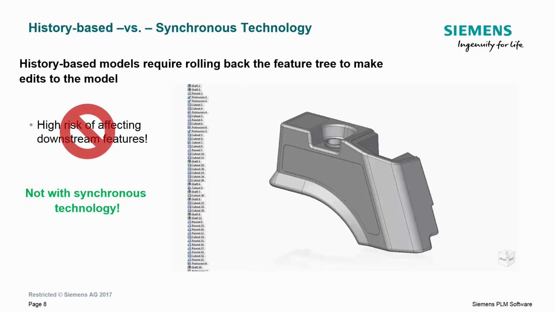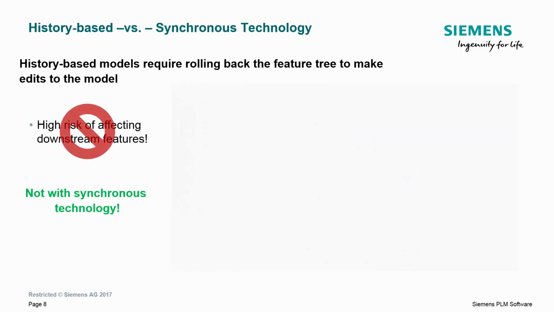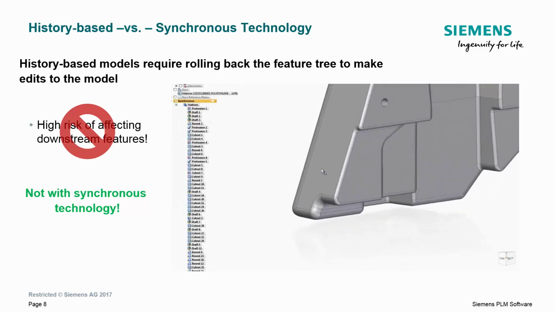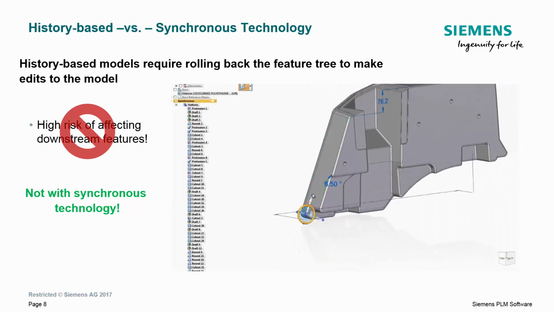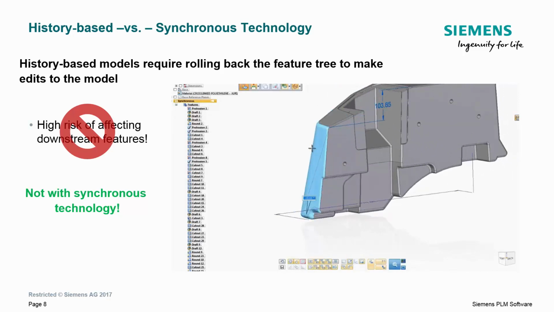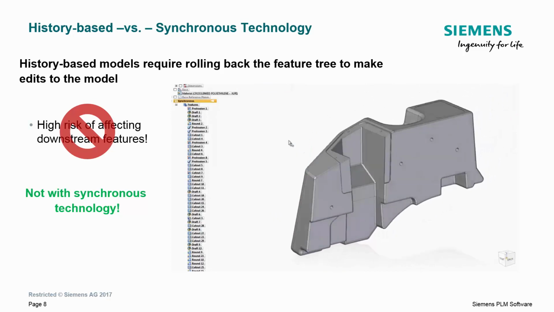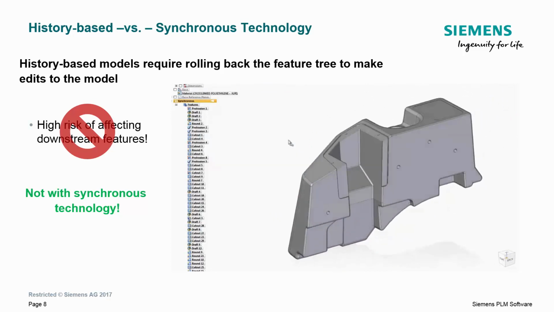However, using the exact same model, a user can transform all of the features into synchronous features and then just visually make the changes needed. Notice that no additional design intent has to be added. Solid Edge simply looks after the design while the edit is taking place, giving us our desired change in just a fraction of the time.